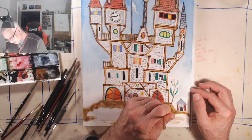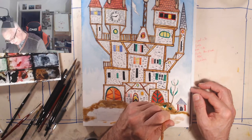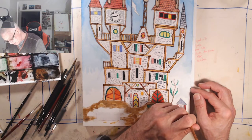Every cow's last to have a little bit of grass out front. Some little tufts.